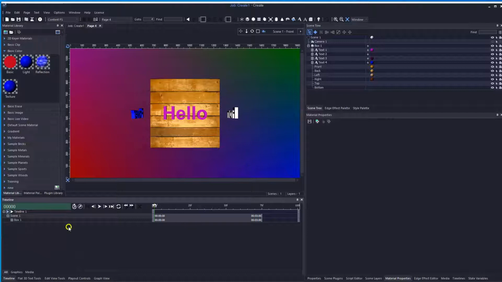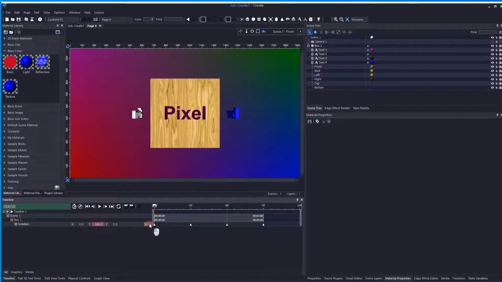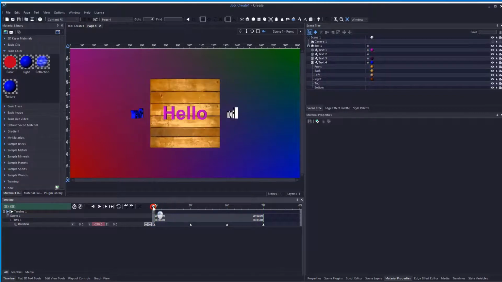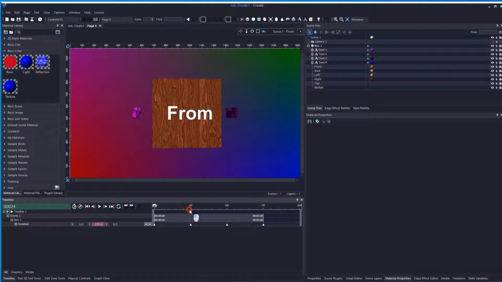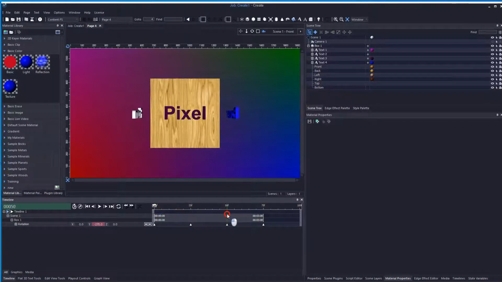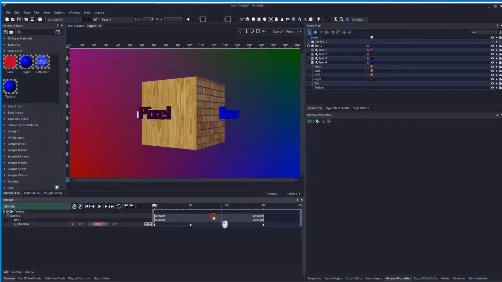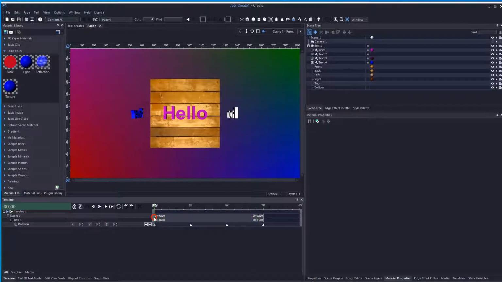Now this animation has got 4 keyframes. So we've got keyframe 1, keyframe 2, keyframe 3, keyframe 4. When we're working in Gallium, it would be useful to be able to see what the text says on each of these surfaces. Gallium has the ability of looking at multiple preview frames. So our main preview frame is set by this big camera here.